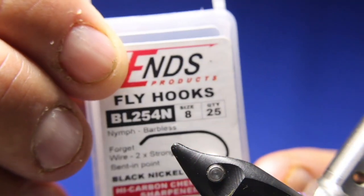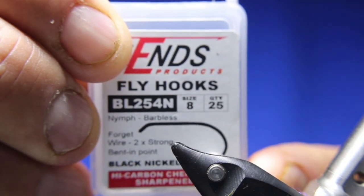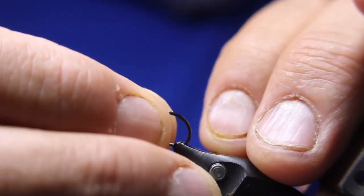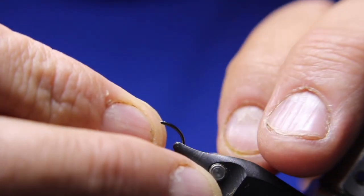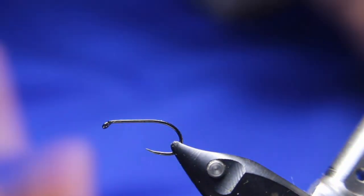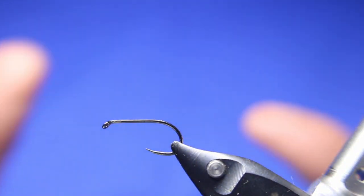Let's get her going. So in the vise today, we will be using a Hends BL254N in a size 8. It's a downturned eye, short shanked, two times strong. I want this to be just in that surface film, right?